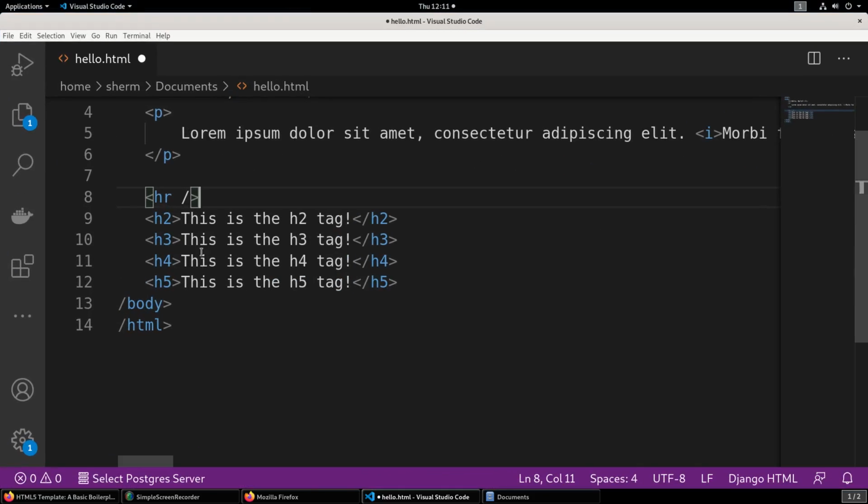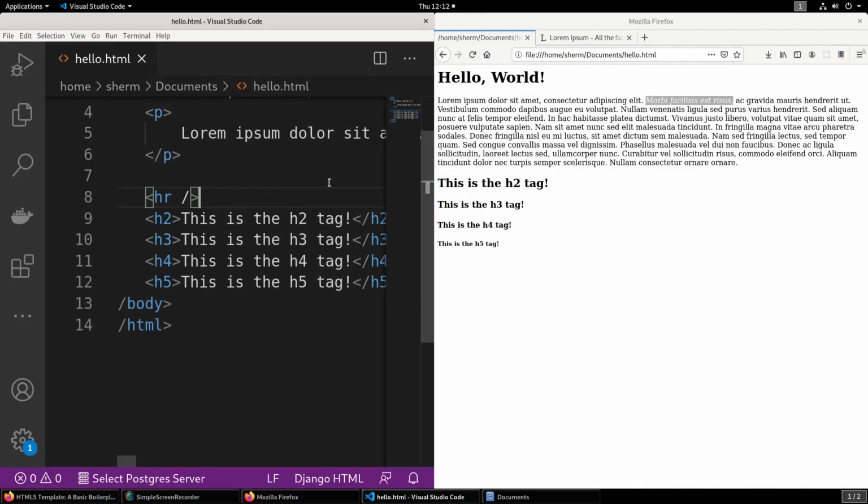Basically it places a line in the middle of the page to separate your content or your images so that viewers have spacing and separation between your content. Okay, let's take a look at what that looks like now.